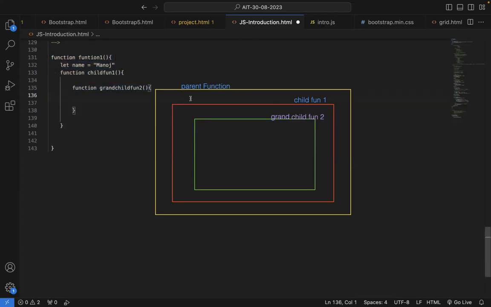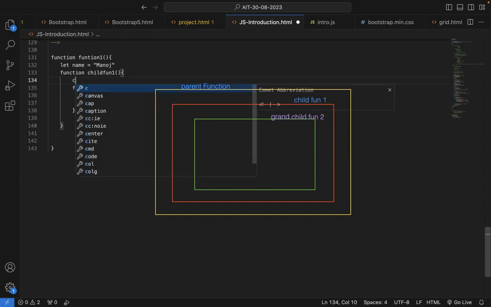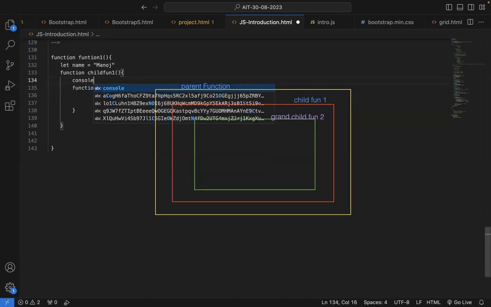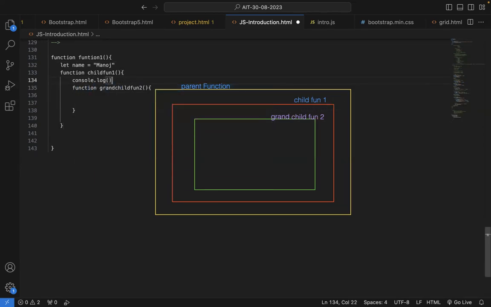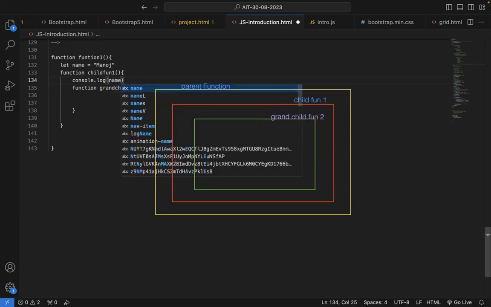Whatever I write within this parent, all the children will be able to access, or not? So for example, within the first child function 1 I can also access console.log of name. Why?